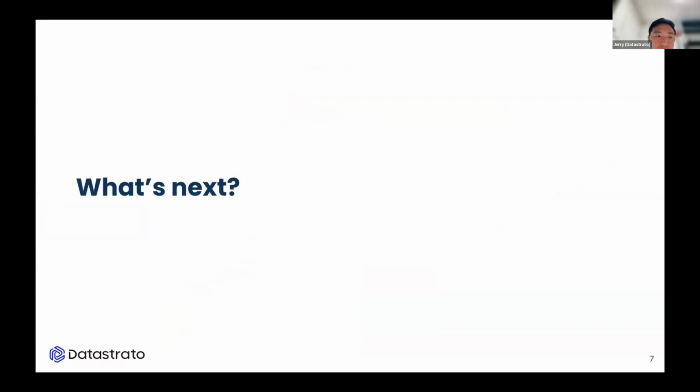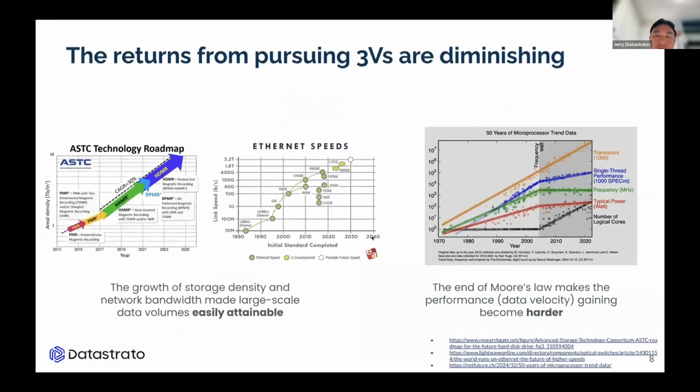So, what is next? Let's go back to reality. The first thing we see in reality is that the returns, or the ROI, of pursuing the 3Vs are diminishing. So what are the 3Vs? The 3Vs are velocity, variety, and volume.